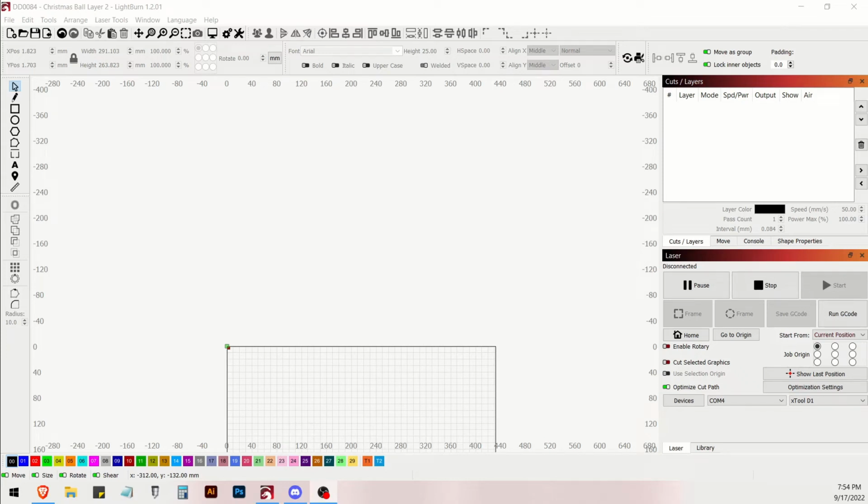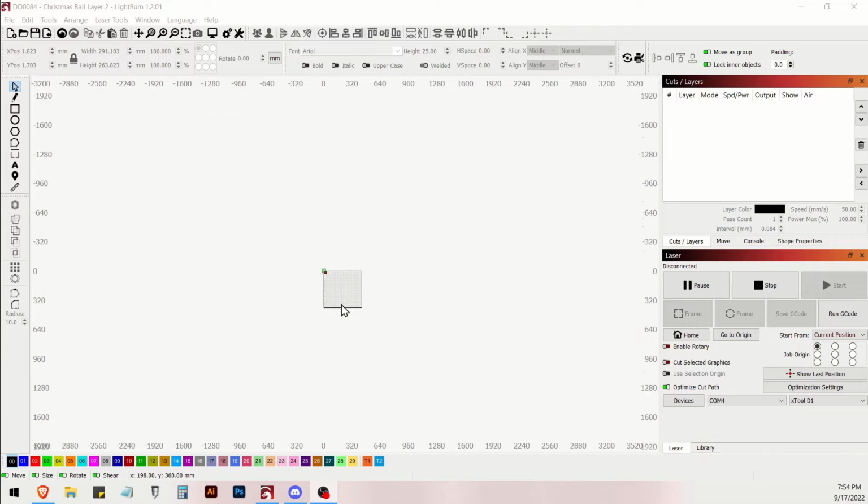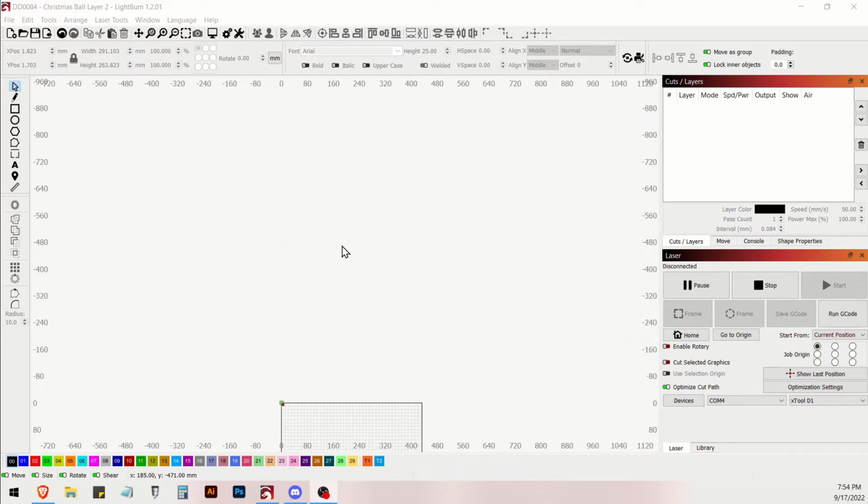Okay, so here we go. We have got both of our pieces of basswood painted, one red, one green. We're ready to burn them, but we got to get our image in here and get set. So you'll notice that, and I don't know why, but every now and then when I open up LightBurn, my work area is way down here and it's not centered on the screen. So instead of trying to find a scroll bar or zooming in and zooming out, I'm going to show you guys a real quick way to get your workspace centered.